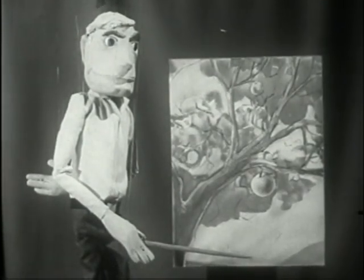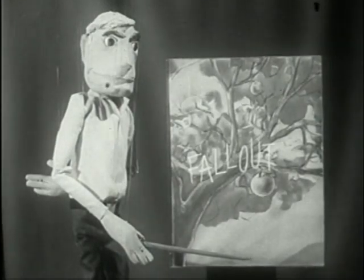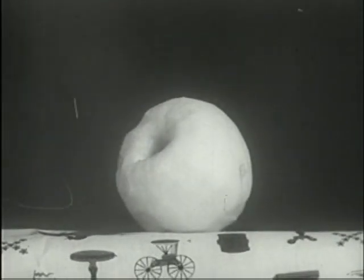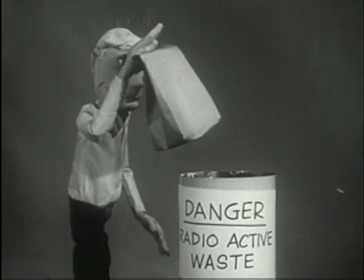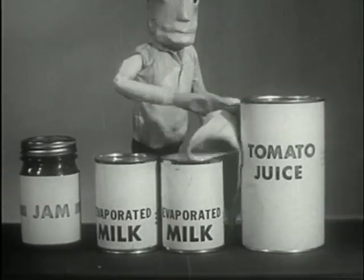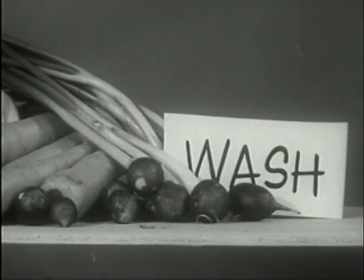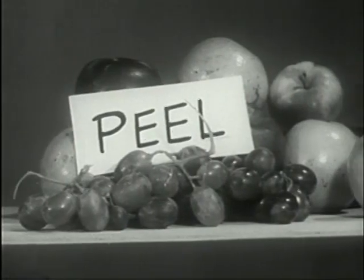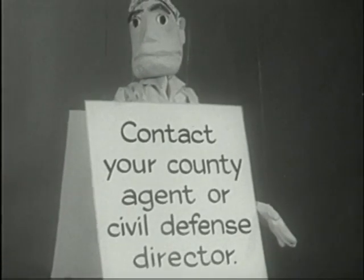When radioactive fallout drifts to the ground, it may look like very fine dust particles. These particles are only dangerous to living things. This fruit would be perfectly safe to eat if you just peel it. In disposing of the peelings, remember that they may still contain radioactive material. Canned goods, bottles, or jars should be washed carefully before using. Scrubbing vegetables and peeling fruit makes the food perfectly safe to eat. Most inanimate things contaminated by fallout can be washed and used. Cut the danger of radioactive fallout. Learn what to do.